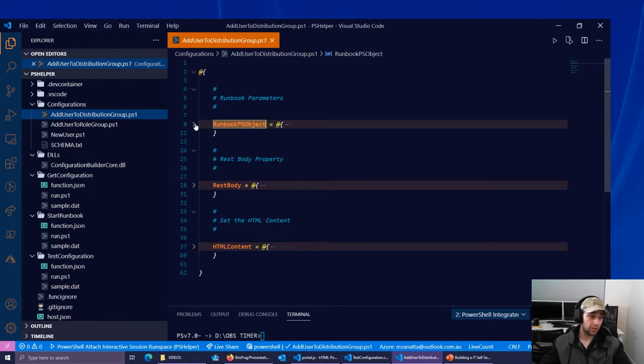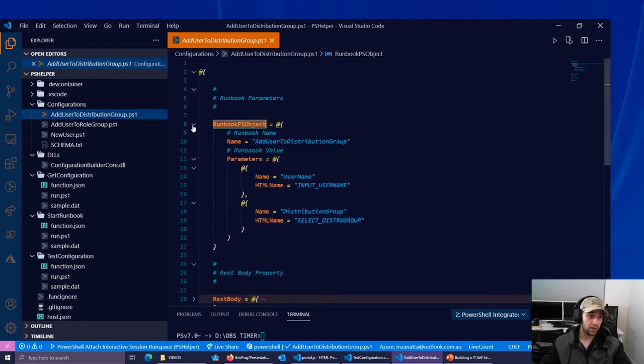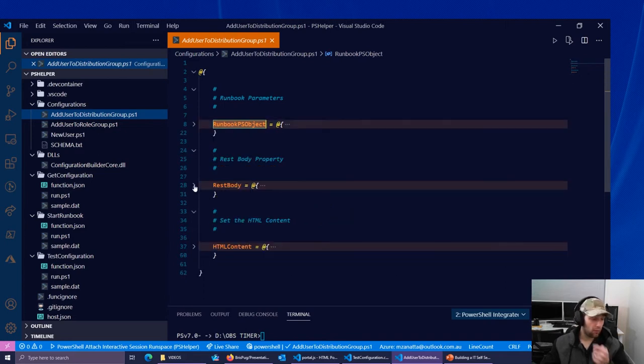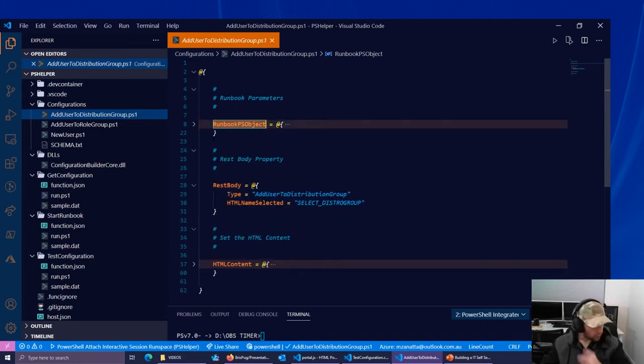So runbook PS object essentially is all items that correspond to the PowerShell runbook itself. Then you have the REST body. The REST body essentially is information that pertains to what is being sent back to our endpoint.